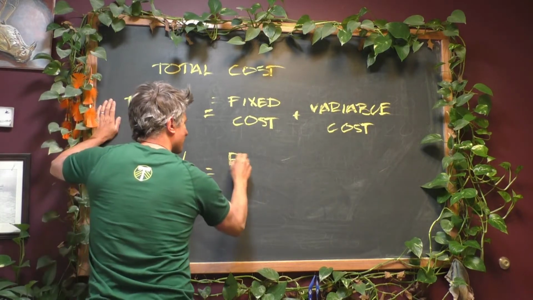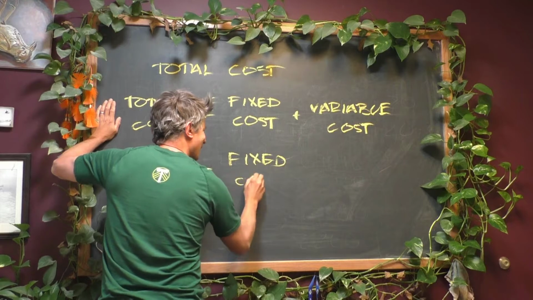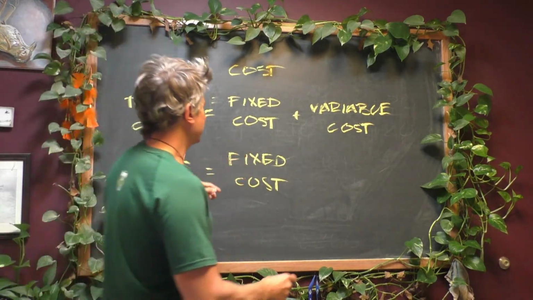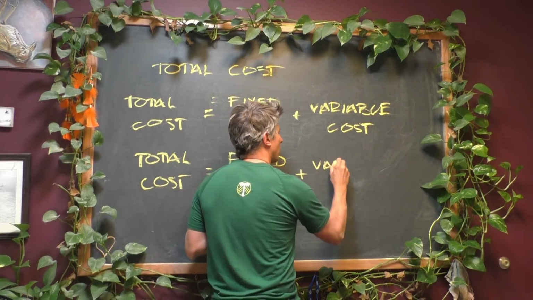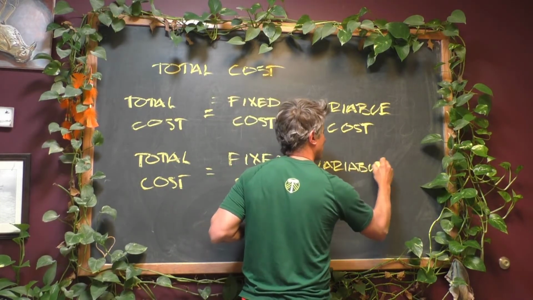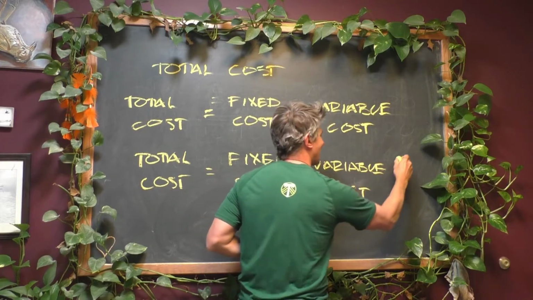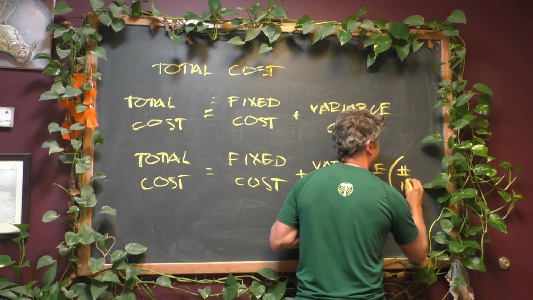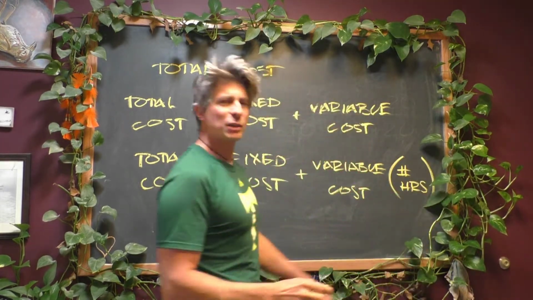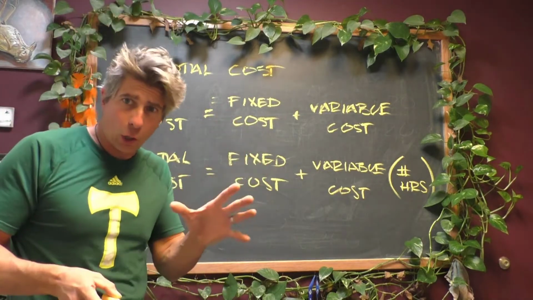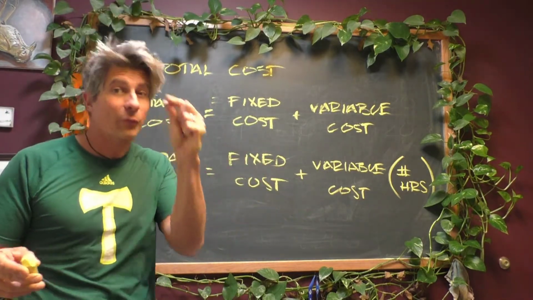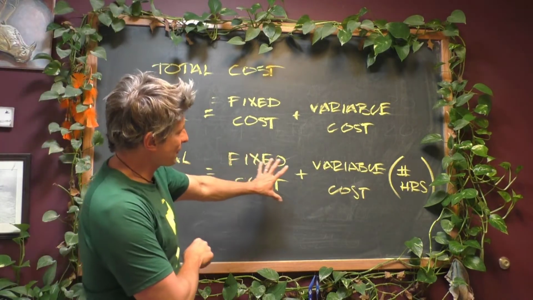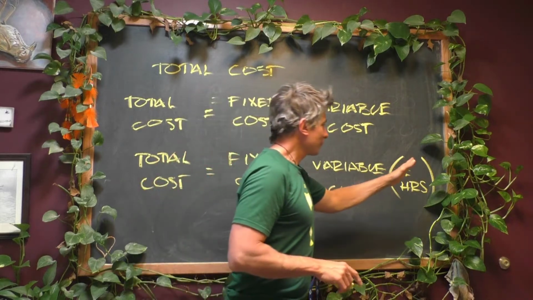So if you think about variable cost, maybe a better way of thinking about it would be total cost equals a one-time fixed cost. That in and of itself doesn't change its value based on anything, it's just what it costs. Plus a variable cost times that number of hours. Because if you think about the unit on that cost, it's dollars per hour, or very small fractions of dollars per hour. So really, the fixed cost is the same, the variable cost will depend upon the number of hours.